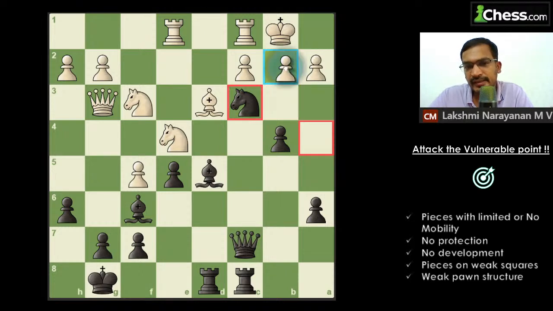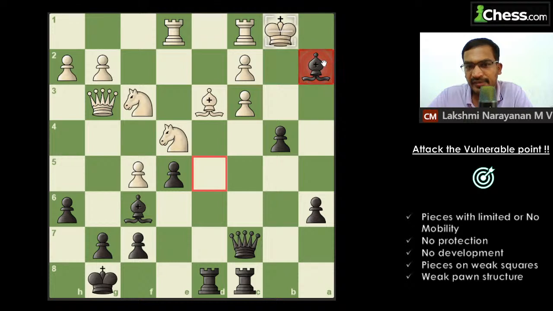So let's say they take it. Now the chain pawns are broken. Okay, so once the pawn structure is weakened, the king side becomes more vulnerable, because it's getting more exposed to attack. So what we can do, we can demolish the other pawn also with the bishop sacrifice, to make the king even more vulnerable. Okay, so now they have few options: king b2, king a1, or king takes.